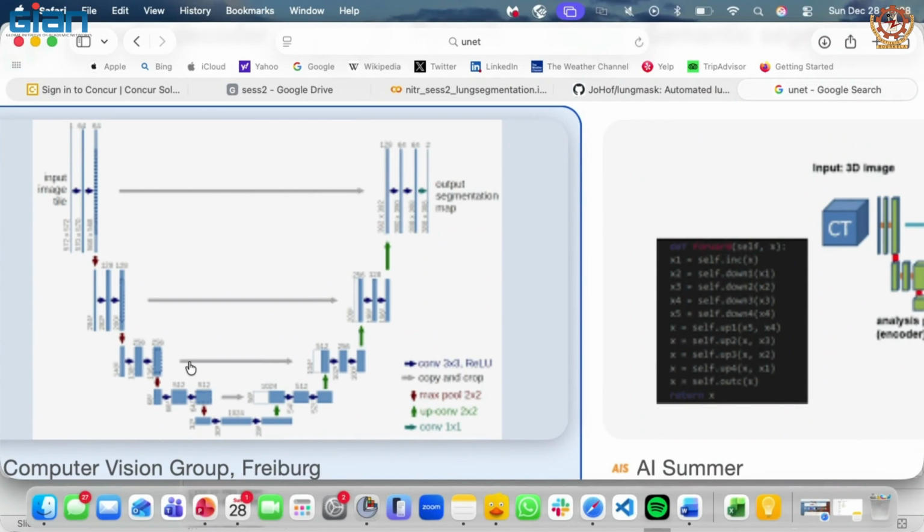It looks like a U, and the descending part of the U is called the encoder, and then the ascending part of the U is called the decoder. If you remember, yesterday we discussed ResNet and DenseNet. If you cut the U-Net at the bottommost part, the encoder is nothing but a ResNet or a DenseNet. And if you add another upsampling ResNet to an encoding ResNet, it becomes a U-Net.